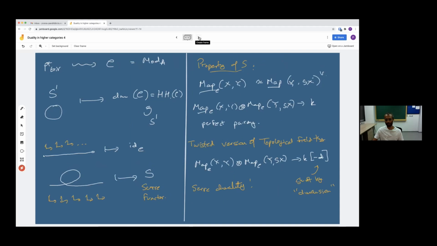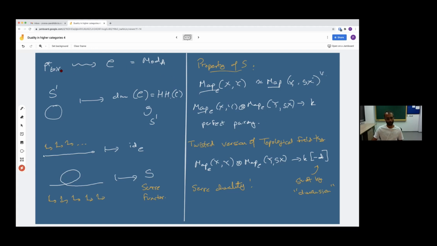Okay, so this is my last slide. So this is the fun part where we connect to Serre duality, and then I'll stop. I could say a lot more about how to go to Poincaré duality and Calabi-Yau spaces and so on, but I think this should just maybe pique everyone's interest in this story, and then leave it for the discussion.